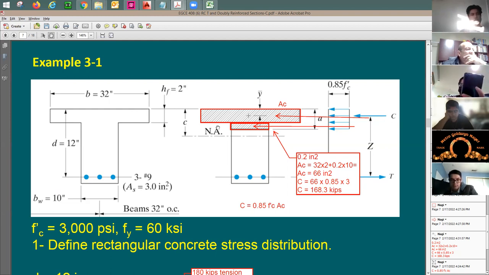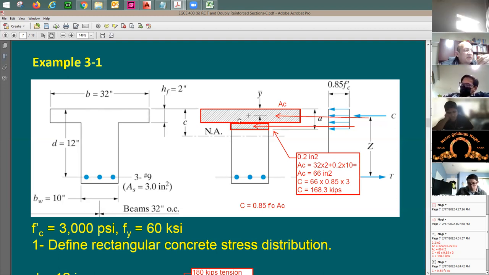Yes. So AC is just equal to A1 plus A2. This is what I have done here. You see this? 32.2 times 2, A1, 0.2 times 10. Well, yes, but the correct way to do it would be to extend A2, and then AC is still equal to A1 plus A2. Yes, and we're going to come through this. But in the steps of this procedure, I start first by assuming that this is just a simple rectangular section.